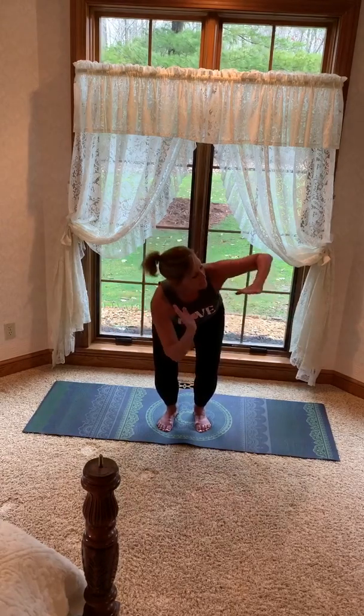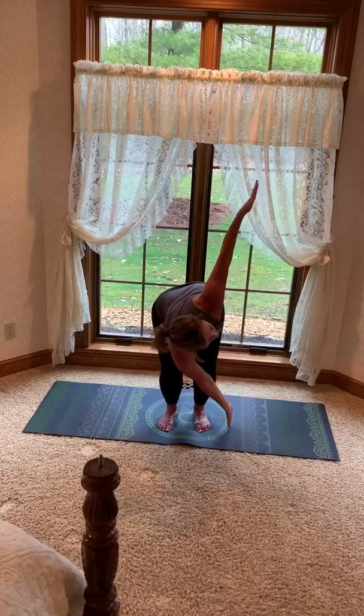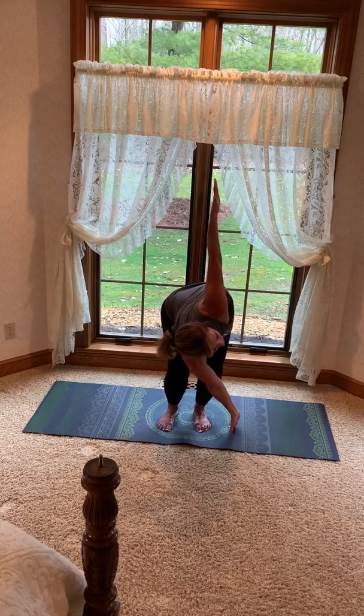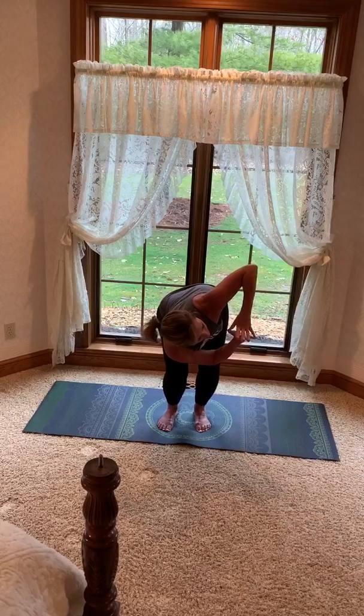And then again, we'll rotate to the left. Opening those arms, reaching for the floor and ceiling. Palms come back together and back to the center. Belly in, chest up, relax your face. Deep breaths.